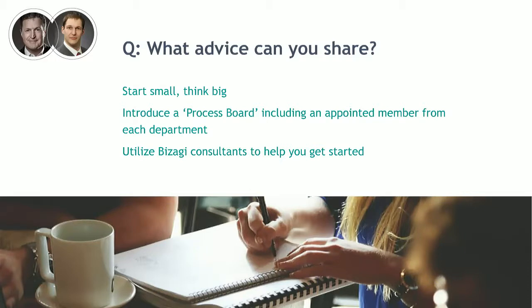That's one advice. Another advice deals more with the organizational perspective. If you have a decentralized organization, we set up a process board. We have from every banking department a member inside this process board and a process manager. And this process board identifies the core processes and also the core process lanes that are interactions between departments that need to be digitalized. And this is something you can easily underestimate, how much work actually it is to identify these processes, to redesign these processes, to do all the talking with the banking departments. That's just an advice to have a solution for this. Set up something like a process board where these topics were discussed.